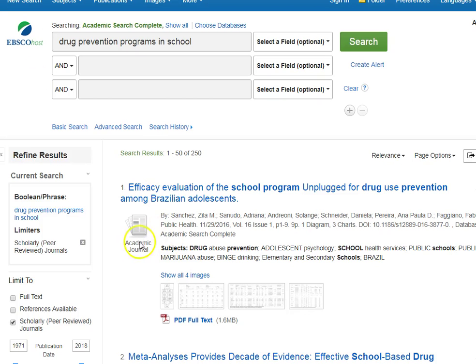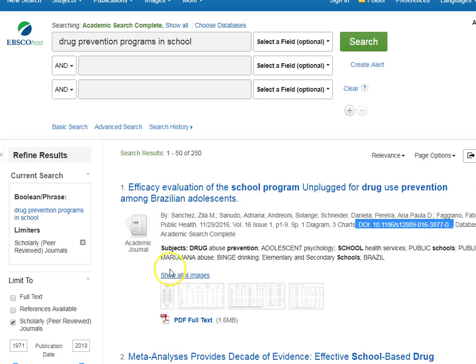We want to make sure there's that, but you'll see that these are in academic journals, and this is a warning. The best thing that this database can do is tell you that it is in a scholarly peer-reviewed journal. However, the article itself could be a book review or a letter to the editor, so you've got to make sure it has all those parts. Usually it has one or more authors, it's definitely in a journal, it has more than 5 pages, and if it has a digital object identifier, oh yeah, it probably is.